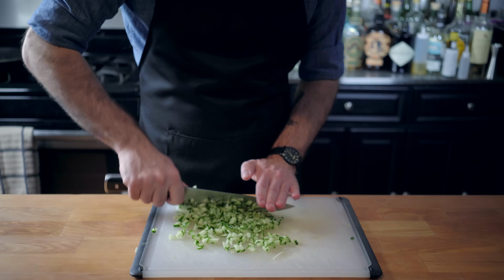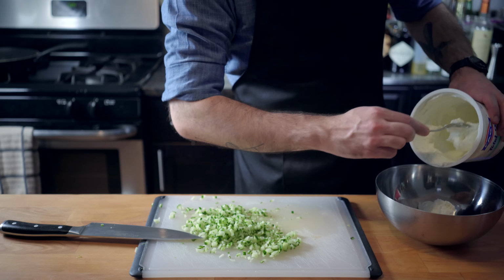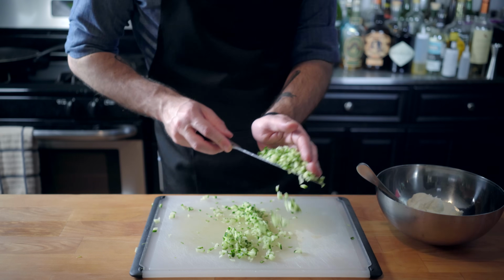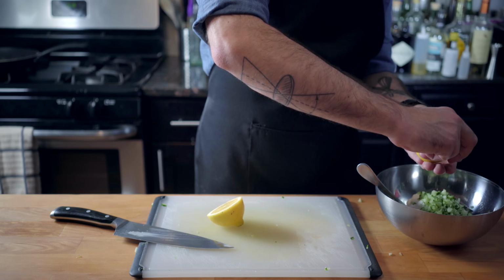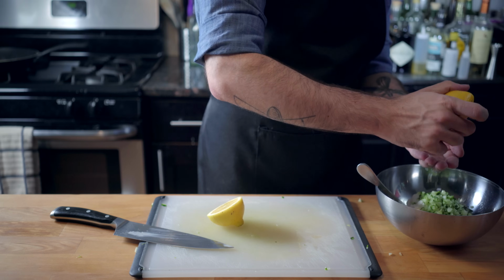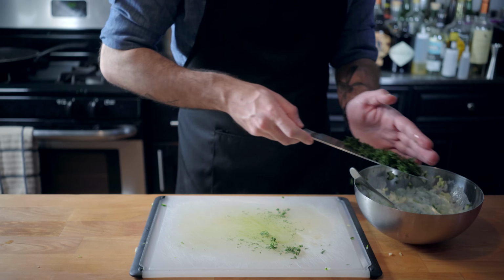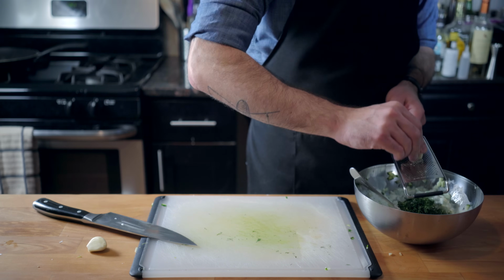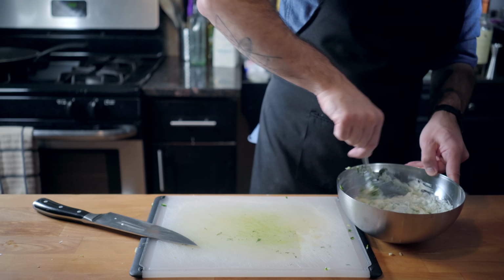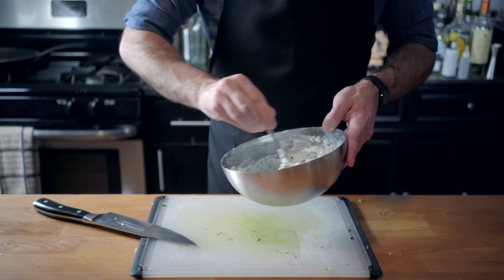This is a very simple sauce made of finely chopped or shredded cucumber, some nice thick Greek yogurt, maybe about a cup and a half worth. Go ahead and add the cucumber, and then we're going to bring a couple other simple flavors to the party. How about the juice of 1 whole lemon? And of course, one of my favorite fresh herbs, dill. We're going to finely chop a solid handful's worth, and because your garlic crusher is in the dishwasher, grate in a couple cloves of garlic. This is a great recipe to eyeball and experiment with because I can guarantee no matter how crazy the proportions, it's still going to be pretty good.